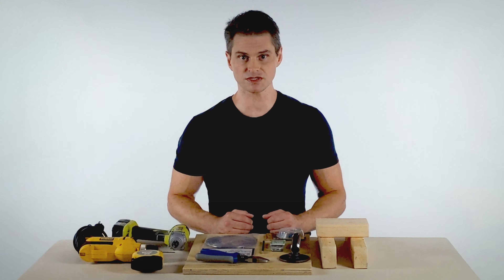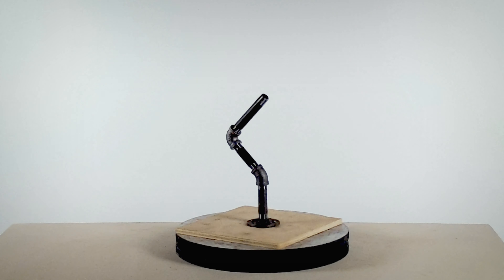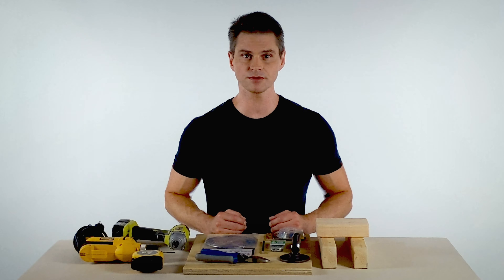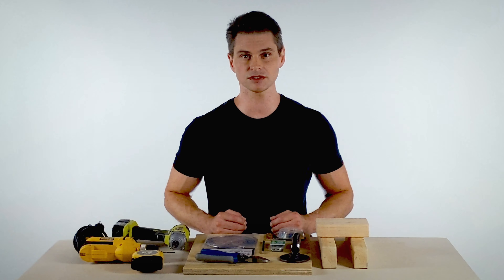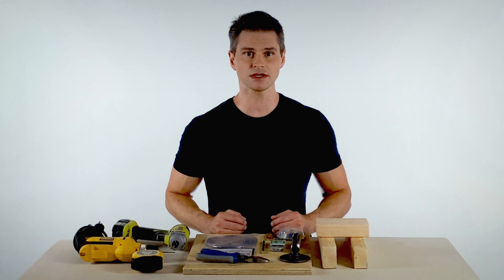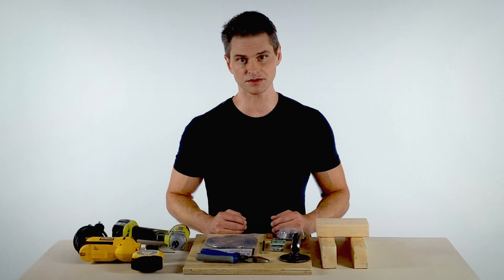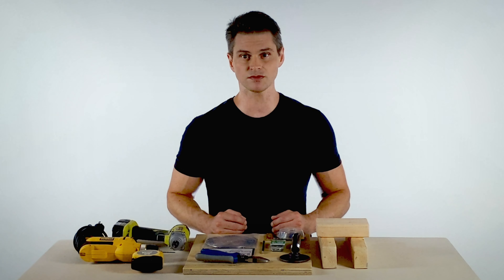The three most common bust armatures are: a dowel with paper or aluminum foil balled up and taped onto it, a few lengths of angled pipe, and the armature wire eggbeater. We will be using the last of these, which I prefer for a number of reasons. First, the density of clay required provides better sculptural feedback than squishy, light, or loose paper and foil cores, while at the same time helping to retain moisture, so you can take your time with the sculpt. Second, and more importantly, the flexible armature wire allows you to pose your bust after establishing the primary masses and the layout of the features. This makes maintaining symmetry along the midline much easier, and is particularly useful for likenesses.